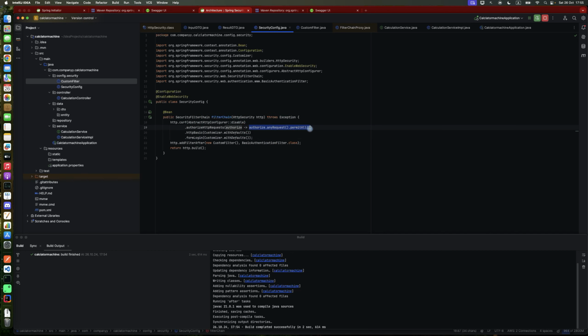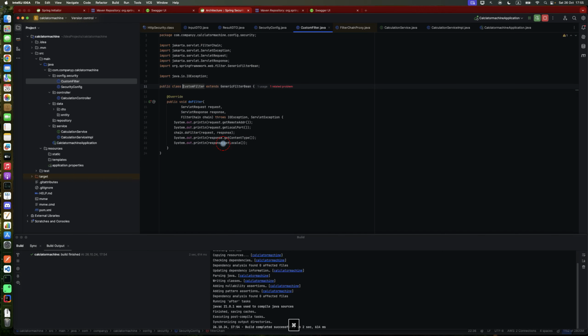For now we have a default implementation. We permit all requests when we have authorization, and we use basic, totally default security implementation here, and we have our custom filter here, where we dump some information to the console for the request: remote address, local port, the response content type, locale.